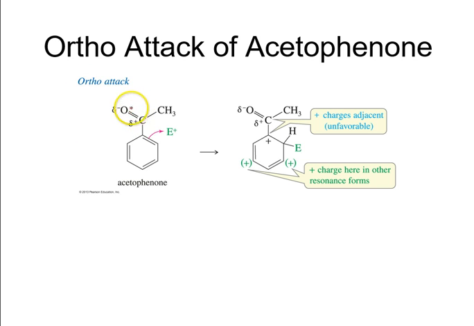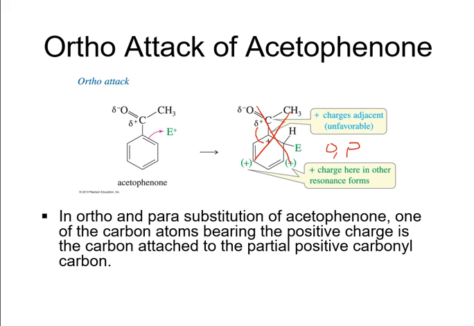Notice here's a pi bond. Now there's a pi bond here giving a partial positive on this carbon. So if you have an ortho-para attack and you have a positive at the tertiary, now you have a partial positive next to a positive. Very bad with ortho-para. This would be for ortho-para. Meta, you do not have this. So that's why something with a pi bond, a carbonyl, would be a meta-director.